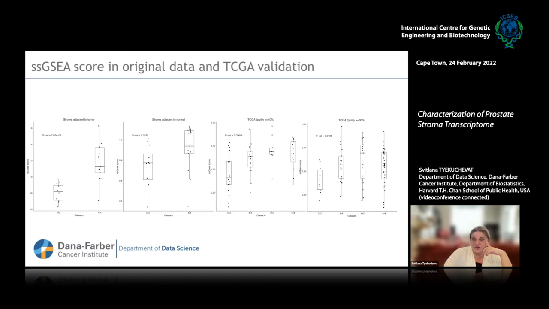When we look at the stroma adjacent to normal, we did observe the difference as well. Those genes were not necessarily differentially expressed by themselves, but we do see the pattern in adjacent normal data. This finding is still a little bit questionable in a sense that we were not able to validate it in TCGA data. TCGA has a reasonably small number of normal samples, but we didn't observe that difference there. We also need to remember that these are paired samples. So there could be some effect, because they're from the same patients, that it could be just patient specific and not necessarily reproducible in normal tissue in general. We didn't see that association in TCGA.